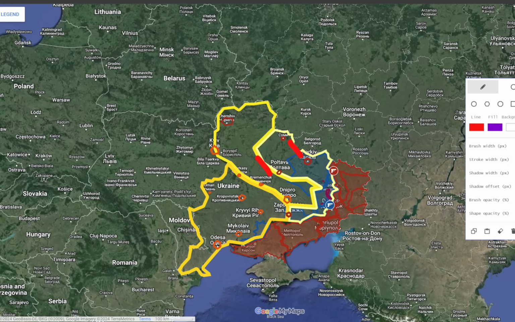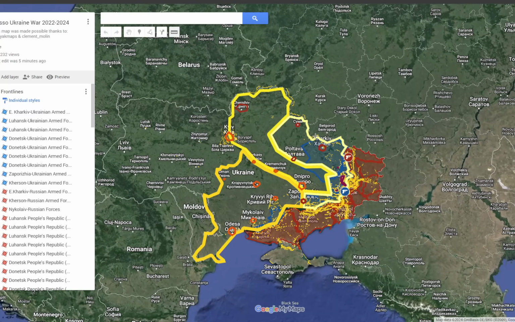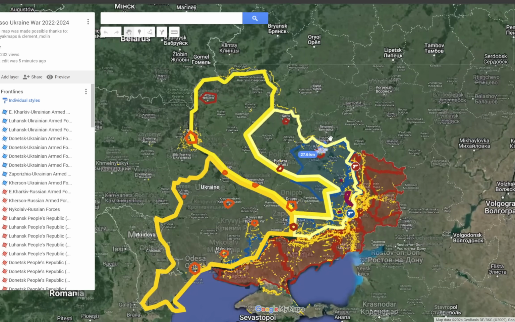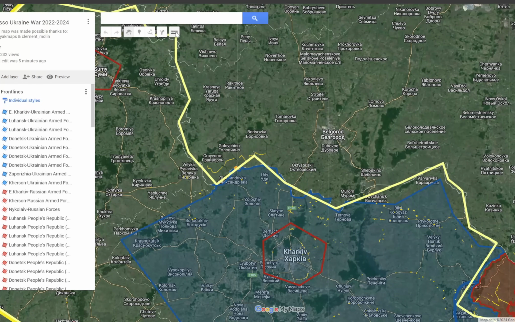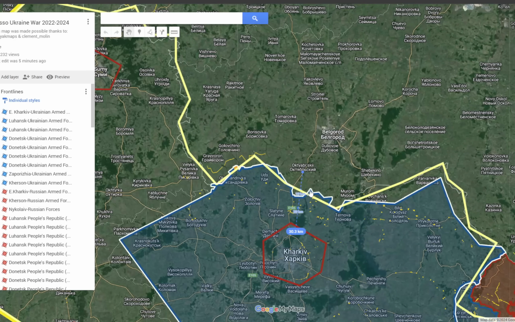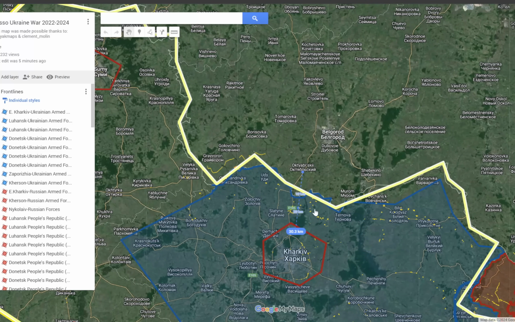Now, there are three different ranges that we have to take a look at. The first one is the minimum range, which is the range of howitzers. The M777, for example, has a range of about 30 kilometers. So if we zoom in on the direction between Belgorod and Kharkiv, the howitzers would have a 30 kilometer range, so at any given point the Russians could be shot at from positions near Kharkiv on regions or villages close to the Belgorod region within Russia.